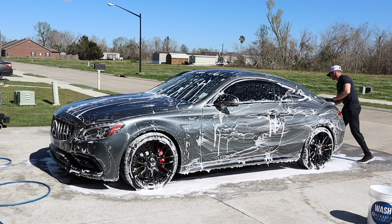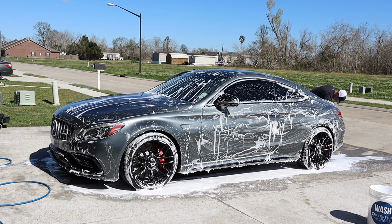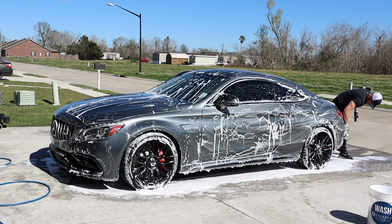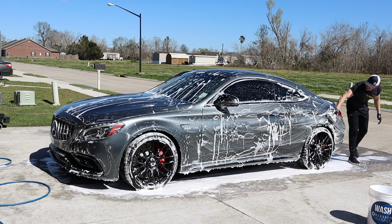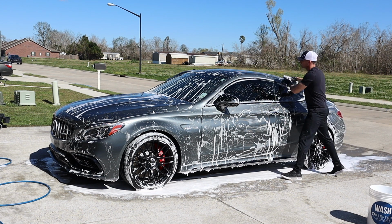See, I'm washing in this direct sunlight. And I like the paint warming up, which could dry. Got the soap on it. Good thing it's pH neutral, but I'm trying to keep it lubricated and wet.